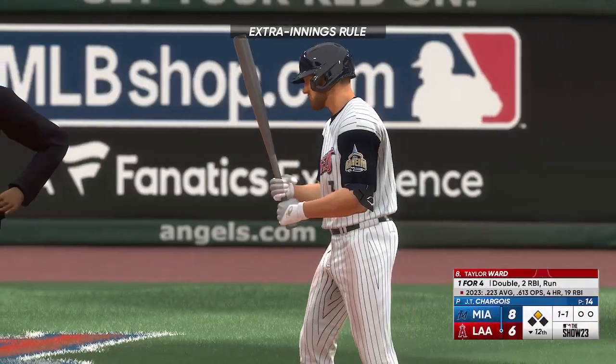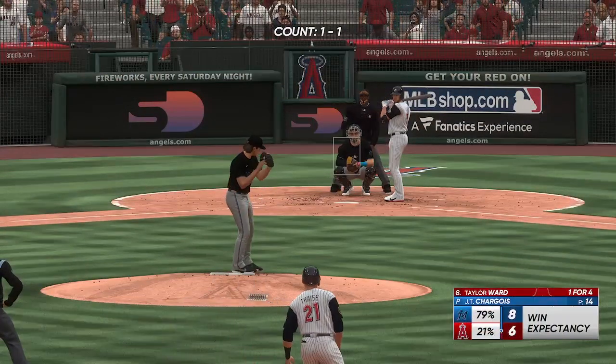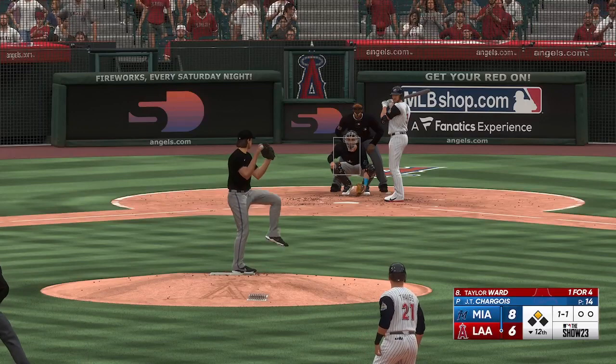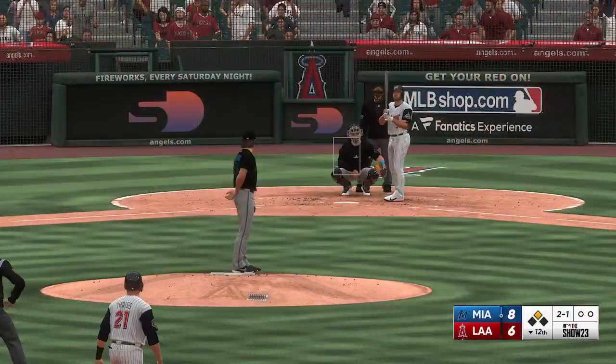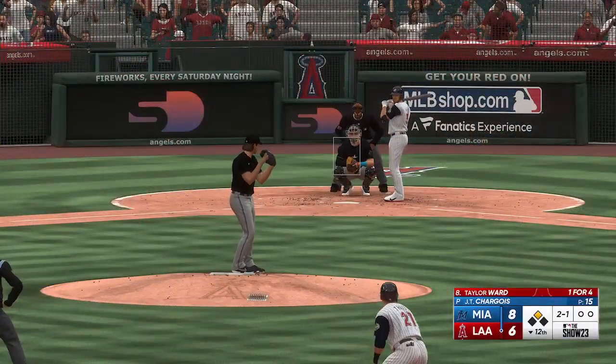Bottom of the inning. So in now for the Angels, Taylor Ward. Well, an interesting situation. One swing, you can tie up the ball game. But if you're patient and work a walk, then you bring the game-winning run to the plate.